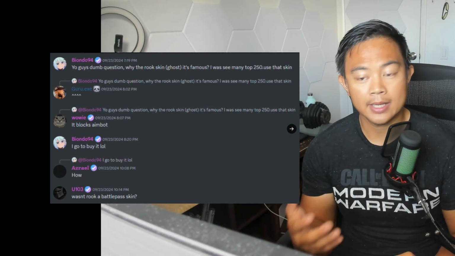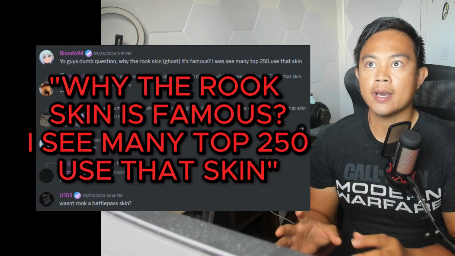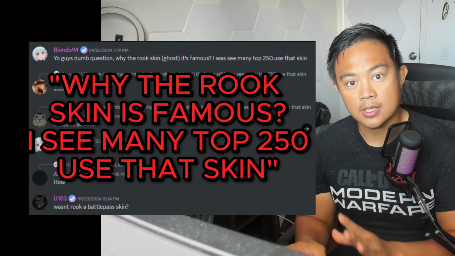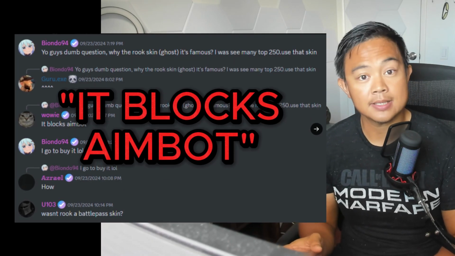From the information that I've gathered, the Rook skin has had this ability for the longest time, ever since the skin came out. The only reason why this information is starting to spread is because one person in a cheating Discord leaked it. Someone was asking why the majority of the top 250 is using the Rook skin, and another person responded in the cheating Discord saying that it blocks aimbot.